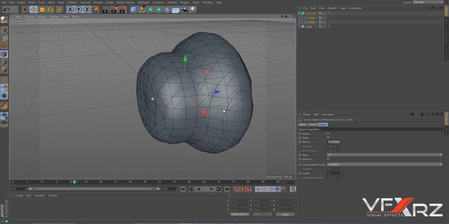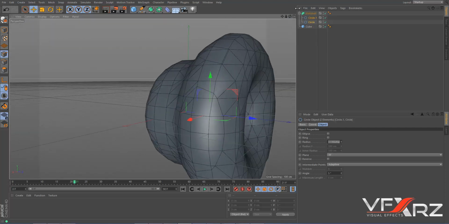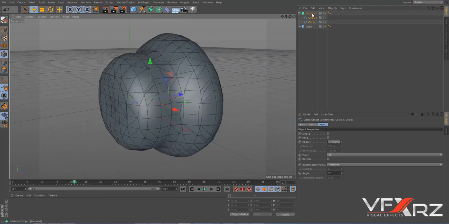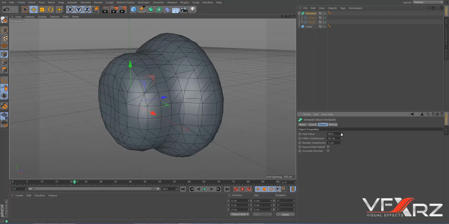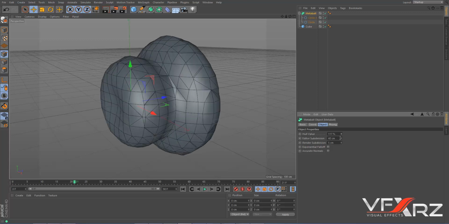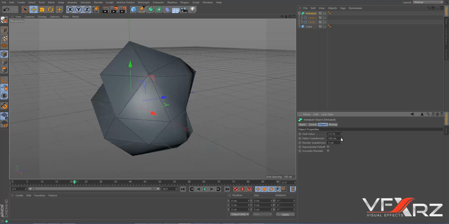As you can see, it creates a metaball with this line. If you click it, you can change this metaball from hull value and editor subdivision.